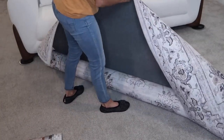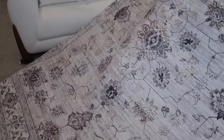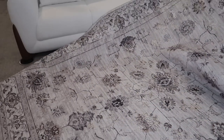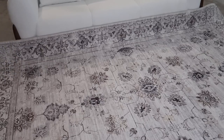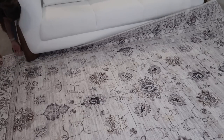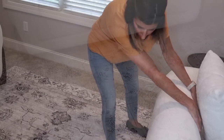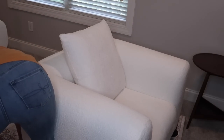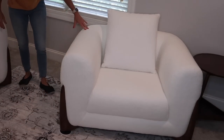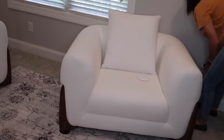I wanted to add a beautiful rug to bring everything together and ground the space to make it feel like its own designated seating area. I found this rug at Walmart and it is probably the nicest rug I have in my house — it is so plush and so soft. The colors are absolutely perfect: whites, creams, grays, and browns — it ties in all neutral colors. Just so you know, I am using those sliders that I put under the legs of the furniture — it makes it so easy to move everything around because this is super high quality, extremely heavy furniture. Those sliders are a must-have for me, so I'll have them linked down below.